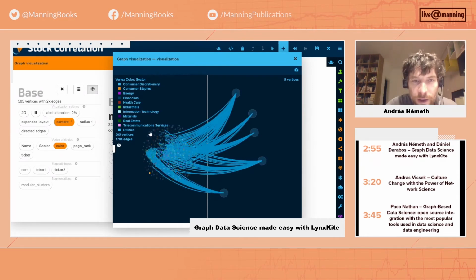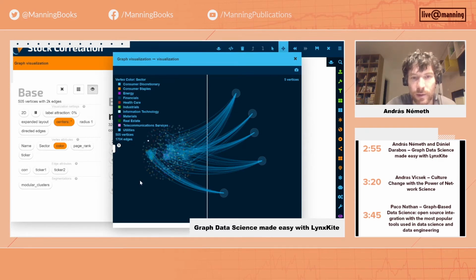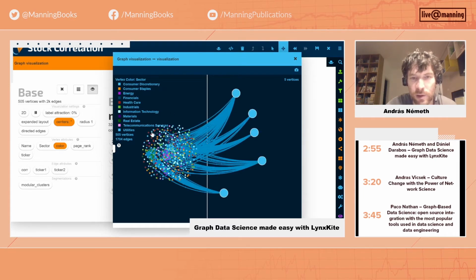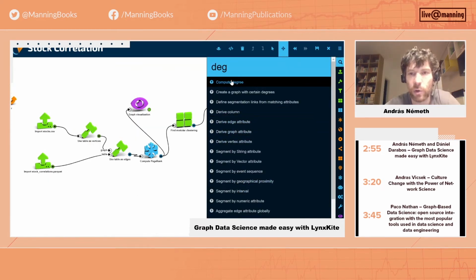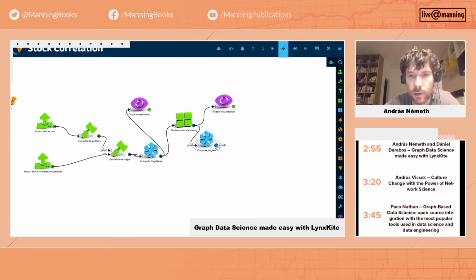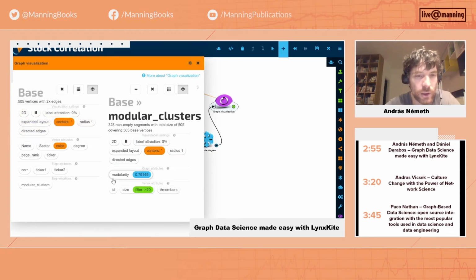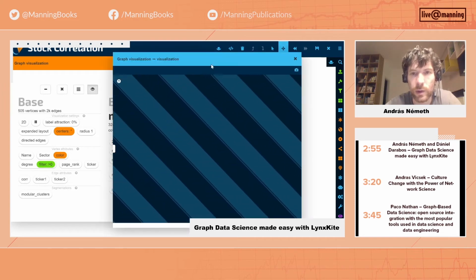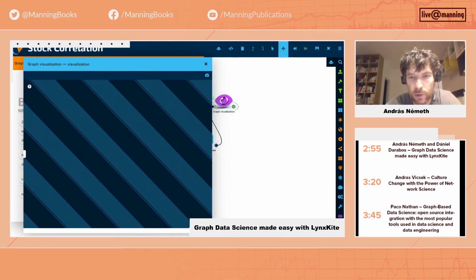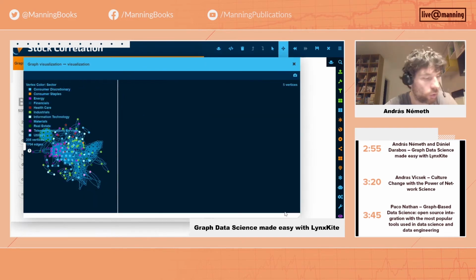What you can also see is that there are a lot of these isolated points which are not very interesting and just make the visualization very noisy. So let me show you how you can very quickly handle something like that in LynxKite. So I actually want to throw away isolated points. To do that, I just compute the degree, which is just the number of edges connected to a vertex. And then in the visualization, I again set up a filter to say that I'm only interested in those vertices which have a positive degree. And doing that, I hopefully end up with a less noisy and prettier visualization.